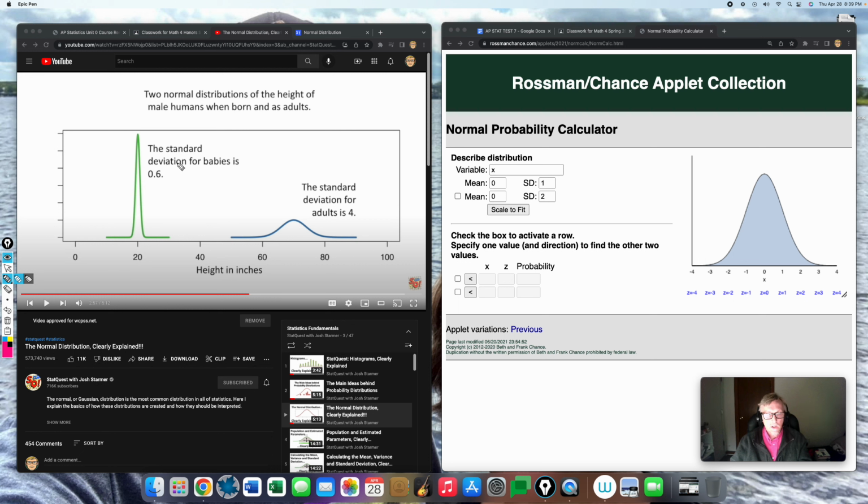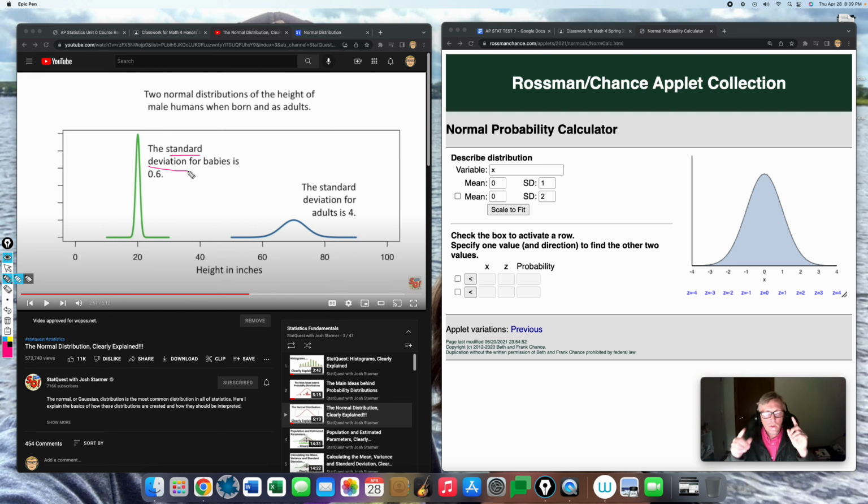And you'll notice from the video, I've stopped it at 257, these two distributions, right? And he talked about this thing called standard deviation. So you need to take notes. You need to know that standard deviation is the typical distance away from average. So you may have been a baby, if you're a male student watching this video, and you may not have been 20 inches long exactly. You might have been 21 inches, or 19 inches, or 18 inches, or 22 inches.